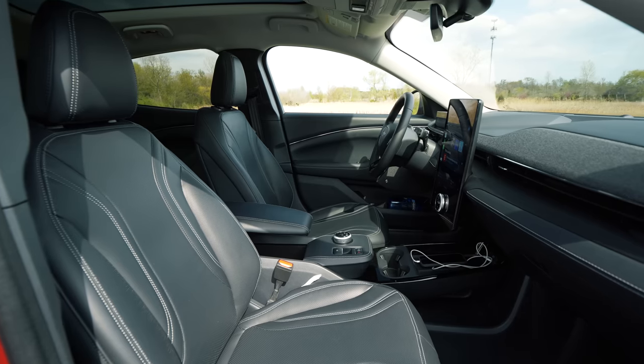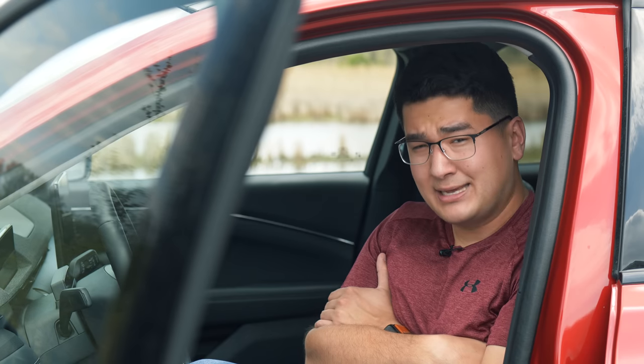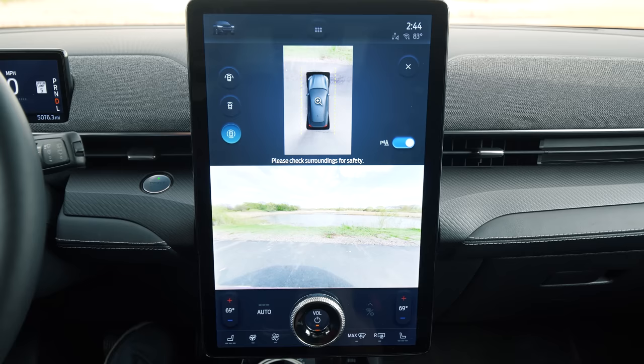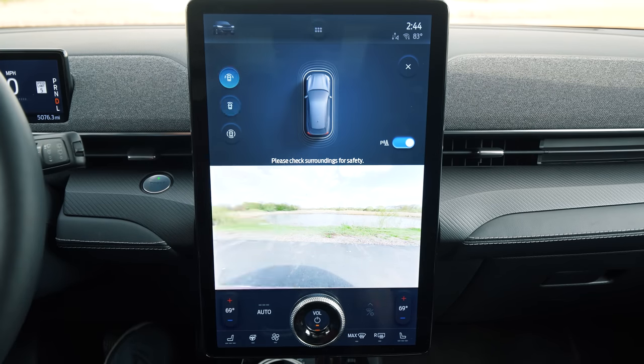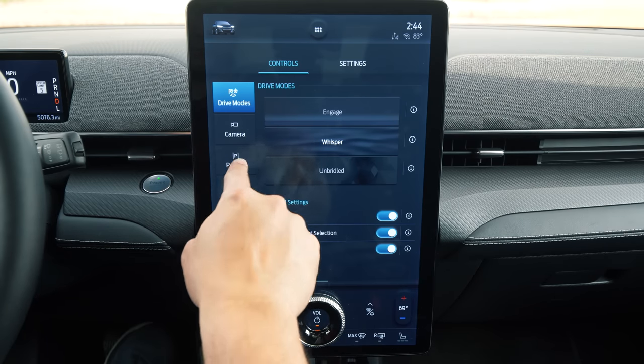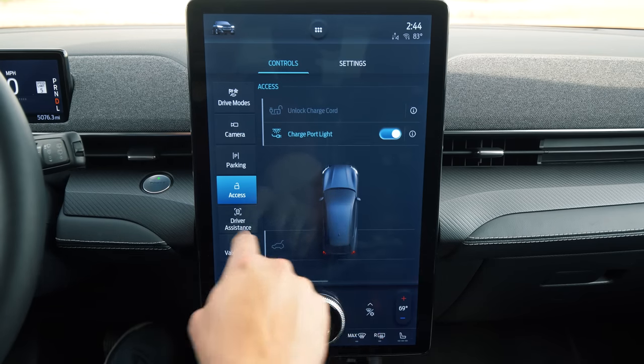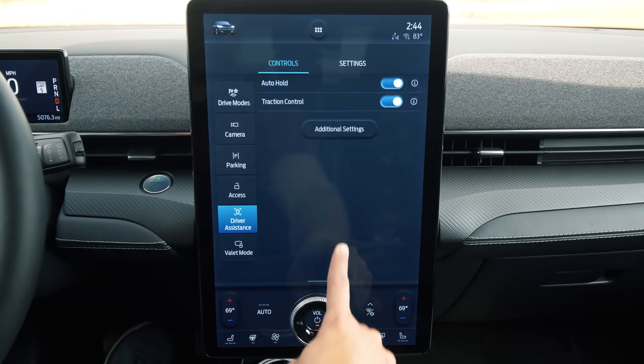They've done a good job in this cabin for the most part. The design layout is fairly traditional and there's a lot of storage. Ford traditionally has not been a software company — they've made cars — and they're moving into a marketplace that Tesla's been in for a very long time. So they're going to have to play catch up; they don't have the cycles of learning. This definitely feels like more of a beta product. However, with things like over-the-air updates, your experience may vary — my experience today might be radically different than yours in a couple months as they patch up many of the bugs.